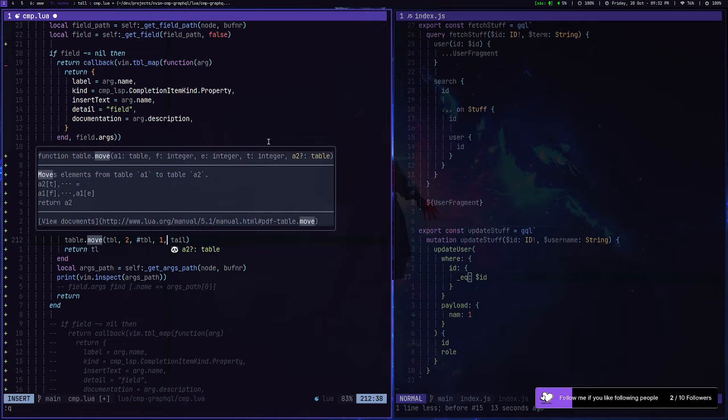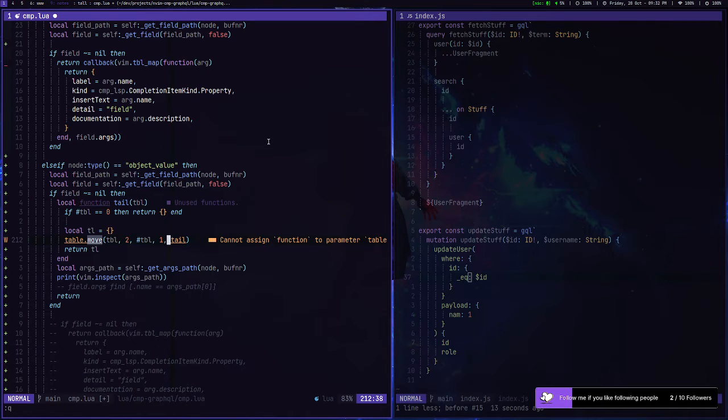Let's just do table.move. Okay, moves elements from table A1 to table A2. Okay, F to E. Okay, T to end is F to E. So yeah, this makes sense.